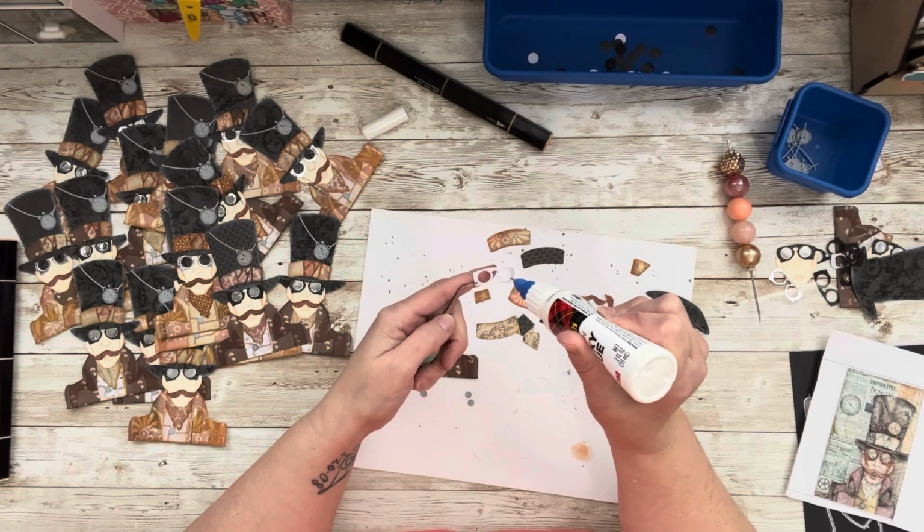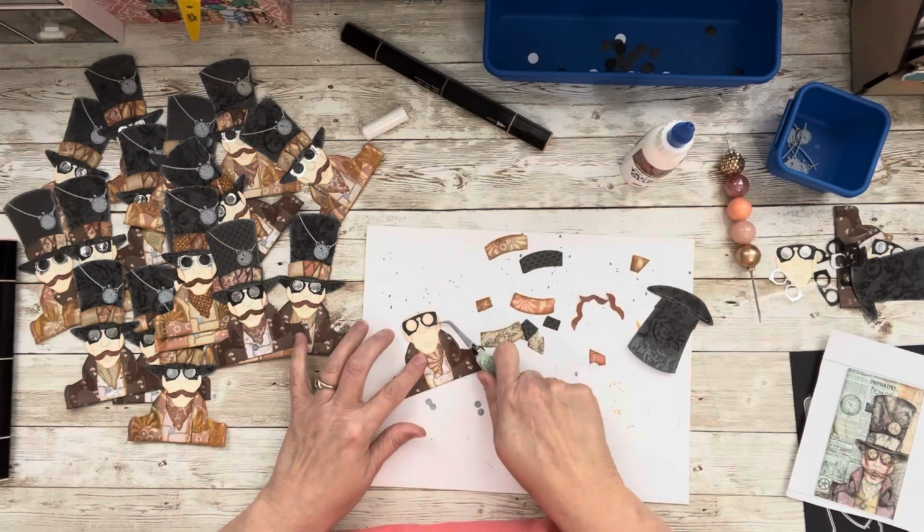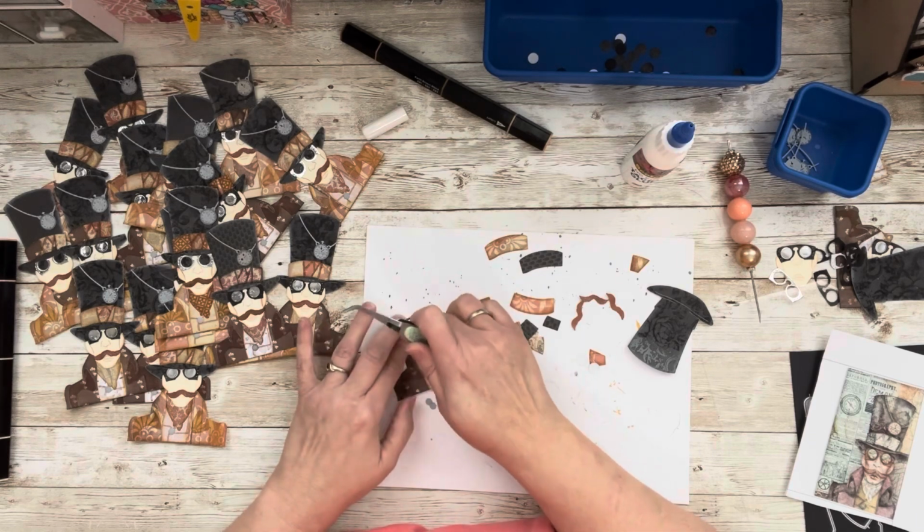I need to clean mine. My mom's about to come to visit, so maybe I'll take that time and clean all my tools since I won't be in here crafting very much. I can make a little tub and clean them.